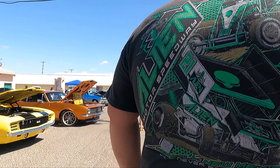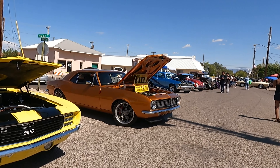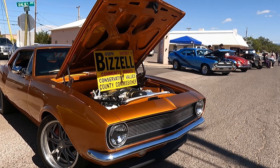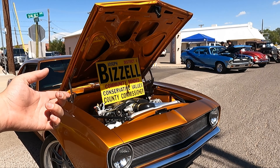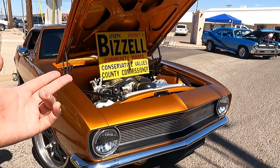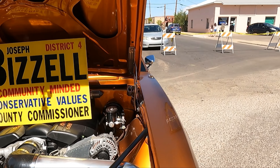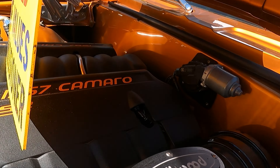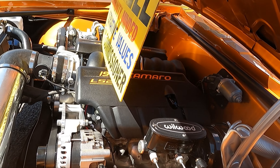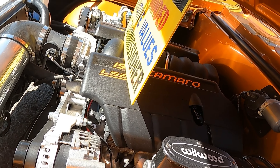That Camaro right there is probably my favorite. The one next to it — this one has to be my favorite one. Yeah, look at that color. It has an LS — that's a burnt orange. Mark, that's the kind of orange you didn't make your Jeep. It has an LS2. That's what I was wanting. This thing will get anything you own. They put an LS2 in there, out of a newer Camaro.